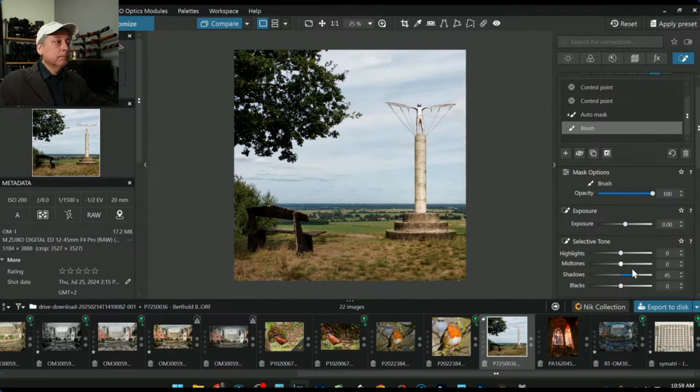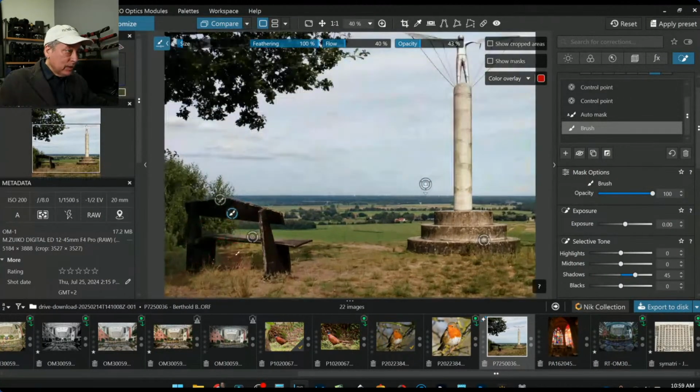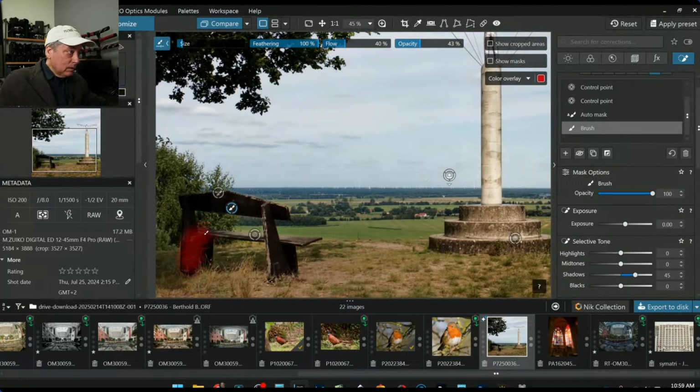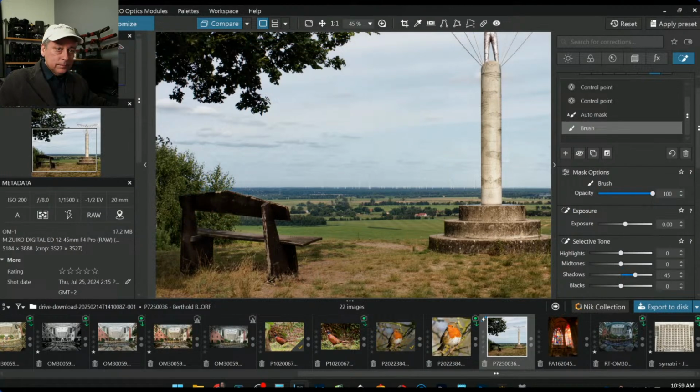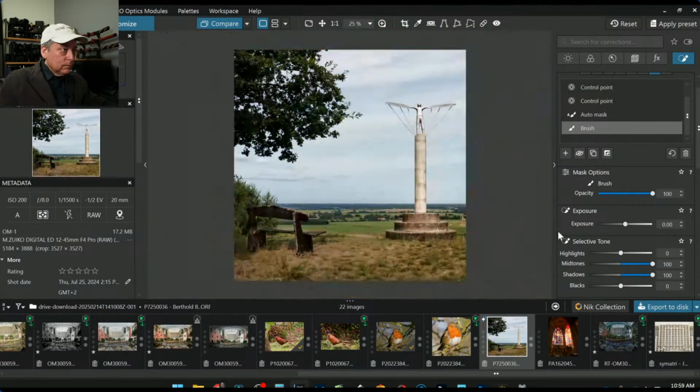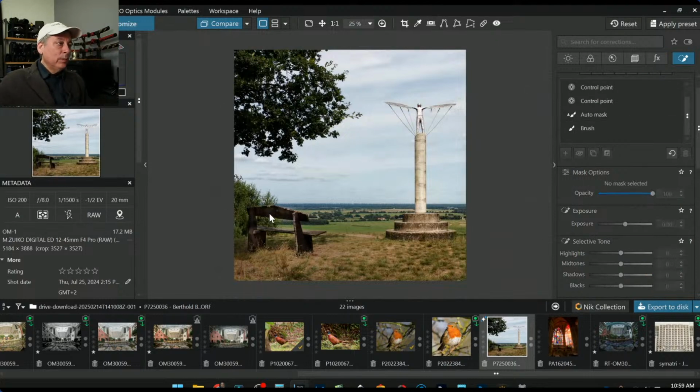Okay. Ultimately, I want the bench to stand out about the same. Yeah, I want the bench to be kind of a balance to what this statue is in terms of just the overall weight. I don't want the sky to distract. The landscape here.